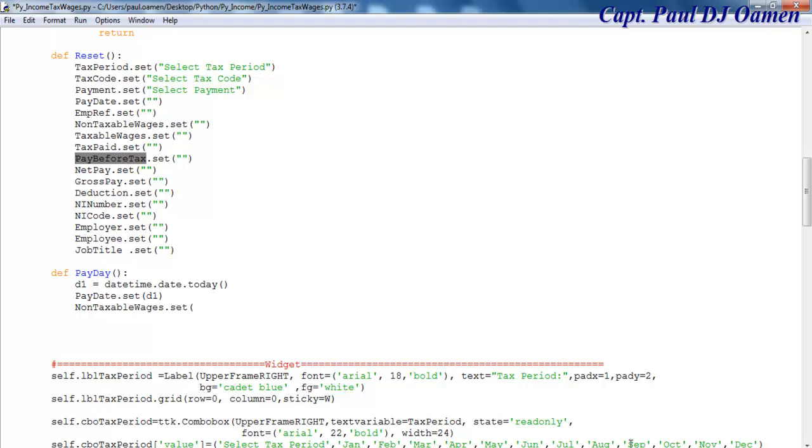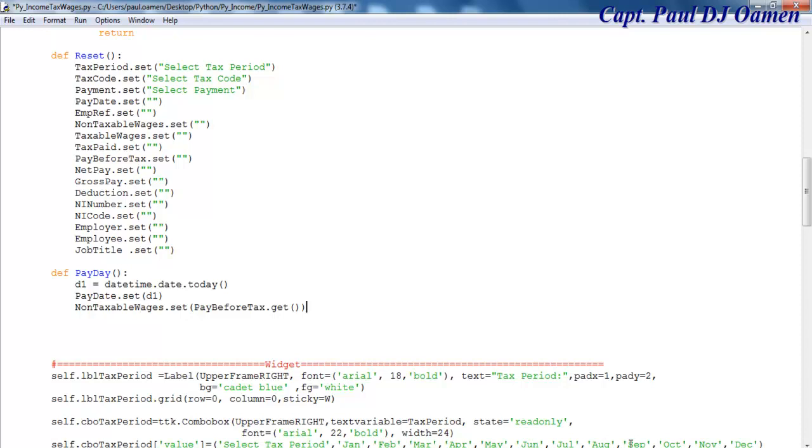Okay, that's going to be get paid before tax. And we just need to delete this and change that to get. Right. So whatever we have in here is assigned here. Pay before tax.